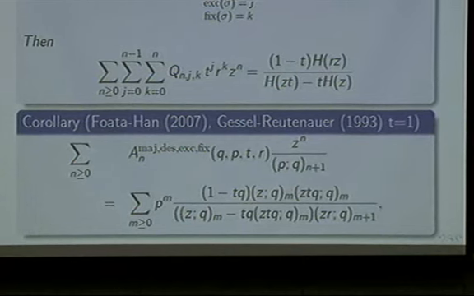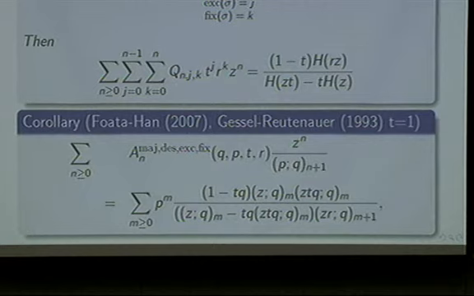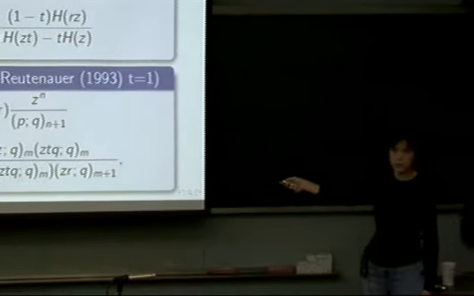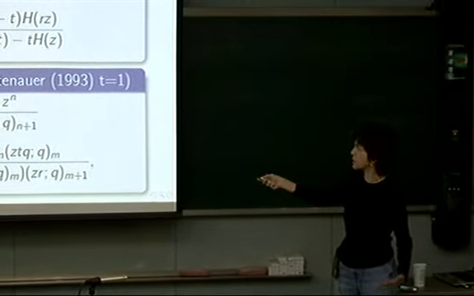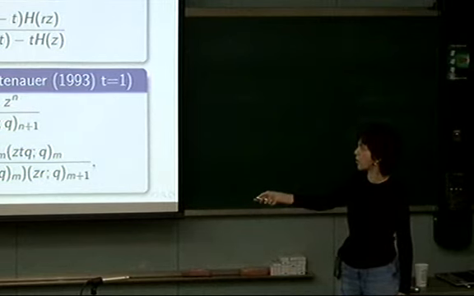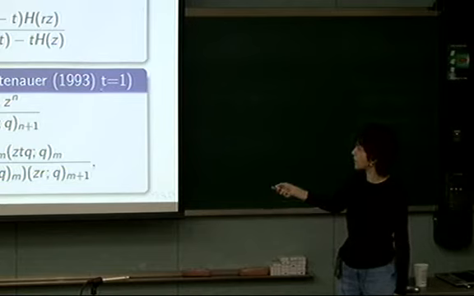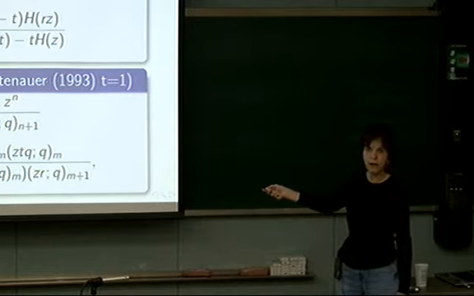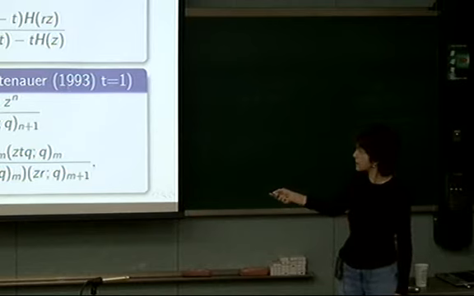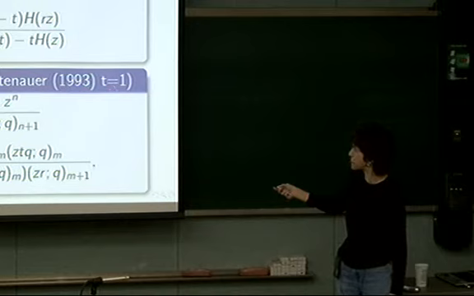So we realized that this identity can be specialized in a different way, using the stable principal specialization. If you use the principal specialization, a different specialization, you can obtain this. So that's why I'm calling it a corollary. And this had been done earlier when t is 1 by Gessel and Reutenauer. And they use a technique. Their technique is what our technique is based on. I'll talk about what our technique was. It's based on the technique that they used to prove this.